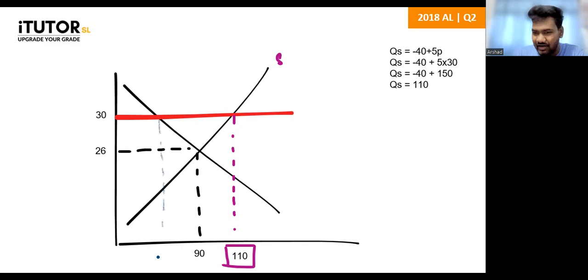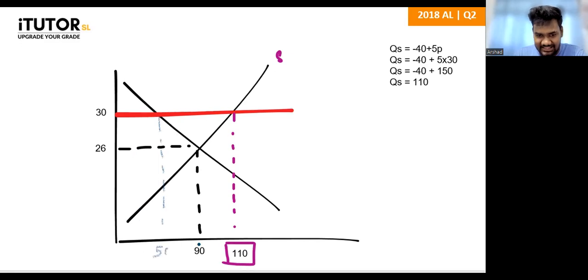We don't need that for now. But if anyone found it, how much is the demand? 50? We don't need it for this question, but never mind. So I'll just put it in a dotted very light color because we don't need it. It's 50. So can you see there is what now? There is an excess supply in the market.